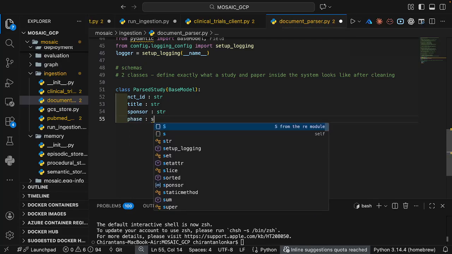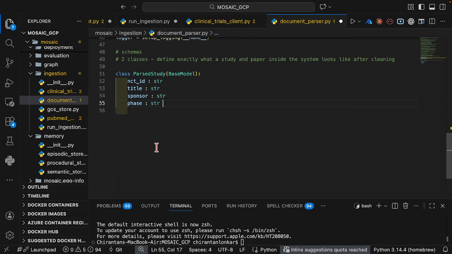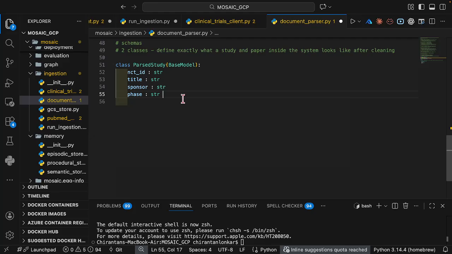Then I'm going to define phase, which means which phase or stage of testing this particular study represents. Phase 1 is a small group, phase 2 a larger group, phase 3 a larger scale, etc. Which phase this project is currently in.